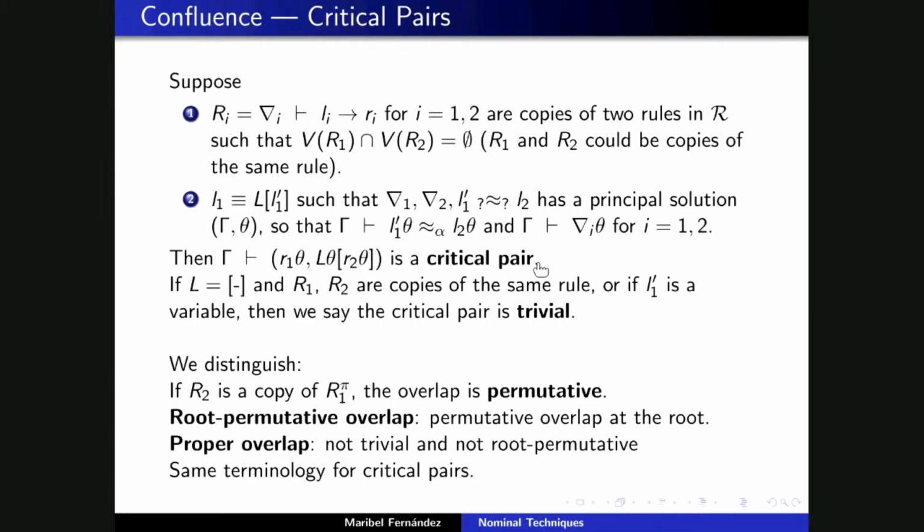So finding critical pairs is an important technique to check for confluence, and there are sufficient conditions for confluence. For example, to have a terminating system without these critical pairs. And how do you check for critical pairs? Well, you need to check for superpositions between rules, and superpositions between rules are created when there's a unification between a left-hand side of a rule and a part of another left-hand side. So here we see again why it's useful that unification is decidable in nominal terms.